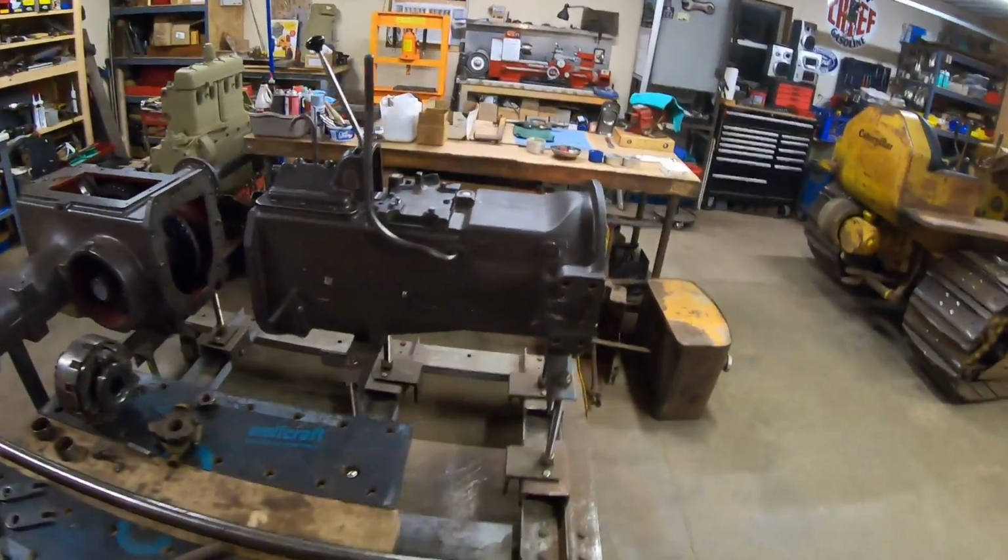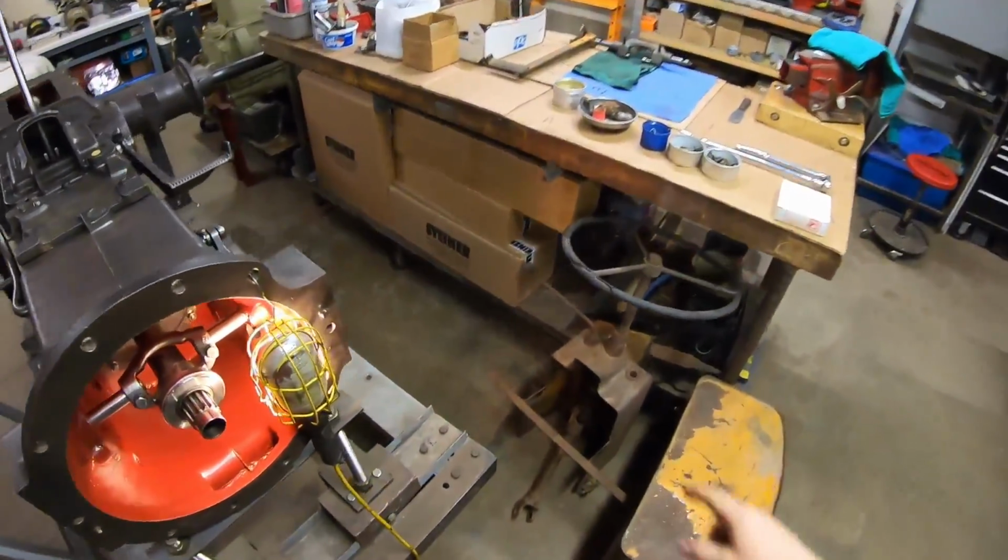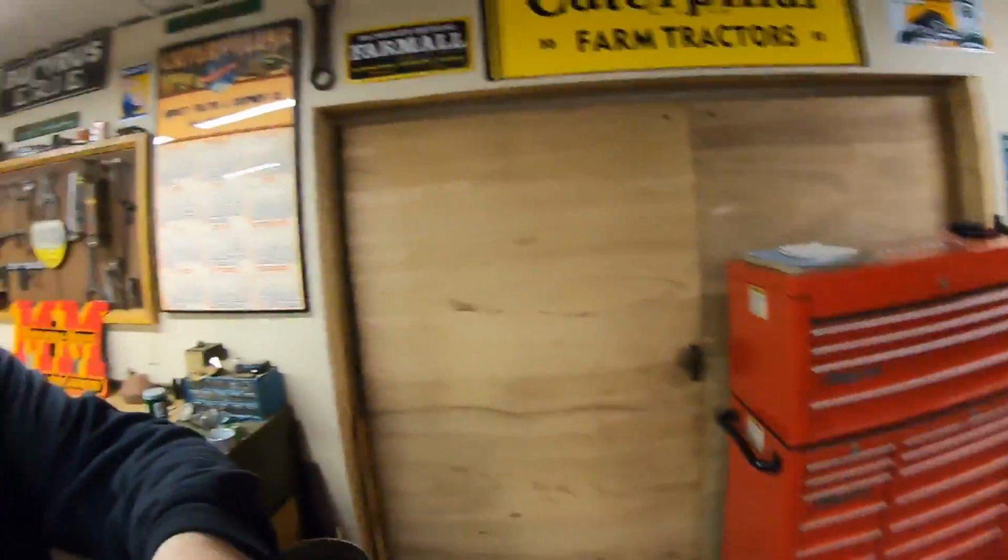I don't know. We might hang on with it another couple weeks, but eventually, I know some of you have noticed all these Steiner boxes down here below the bench, all that stuff. That is Farmall H kind of cosmetic restoration prep parts right there. And being that that is a tractor I actually use for things, and X231 would only be a parade queen at best, we're going to get into late winter, very early spring, I am going to be moving off of X231 again to roll into getting some fresh paint on that H.